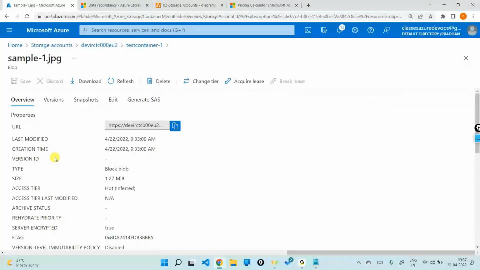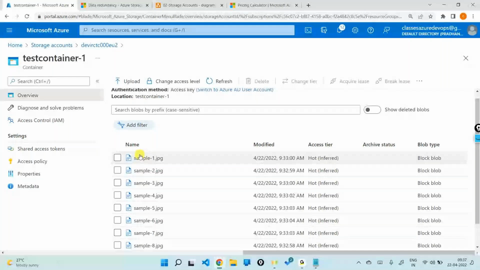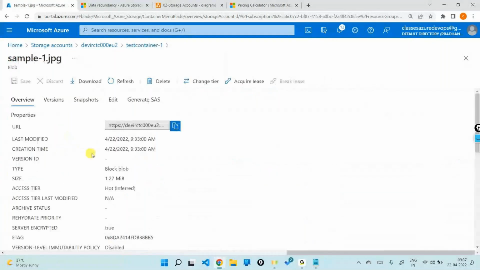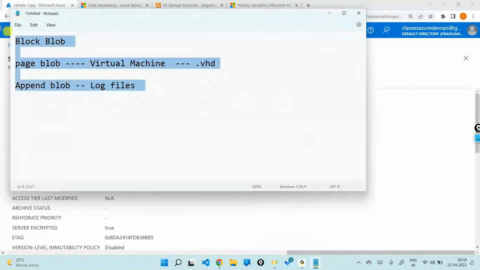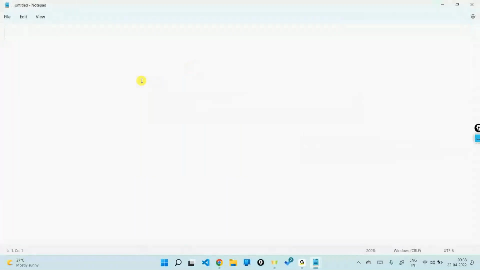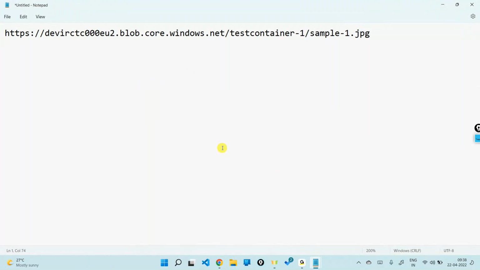That's where I am, and I'm just clicking on this particular, let's say, blob, and I have something called an overview. Inside this, I have properties, and inside this, I have something called URL, unique resource link, meaning each and every blob that you generate will have a URL of its own. Let's copy this URL. Let's understand how this URL actually looks. Let's expand this notepad screen. This is how the URL looks.